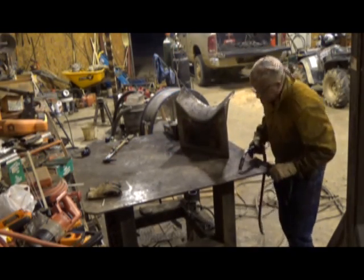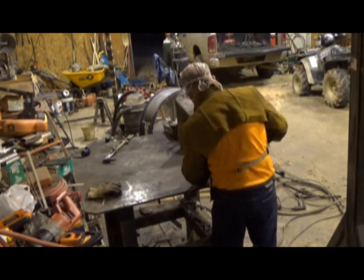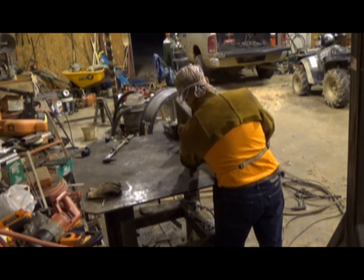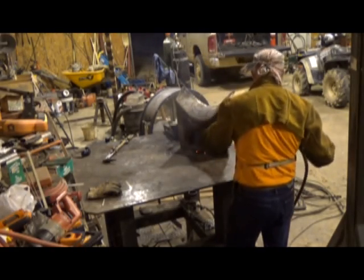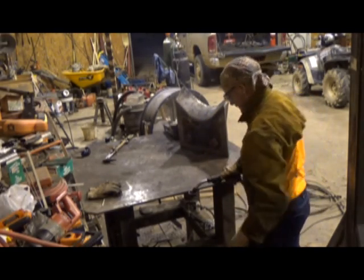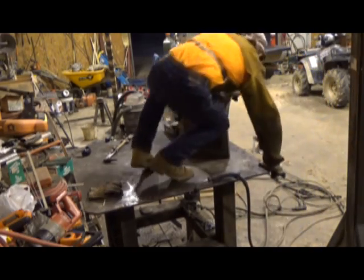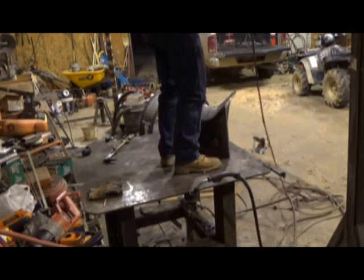I always try to tell everybody when I'm working around folks and everything that the best rule of thumb is to work smarter, not harder. So you can see what I just did. I tacked that thing to the table, so hold it up where I grind that other side right there.